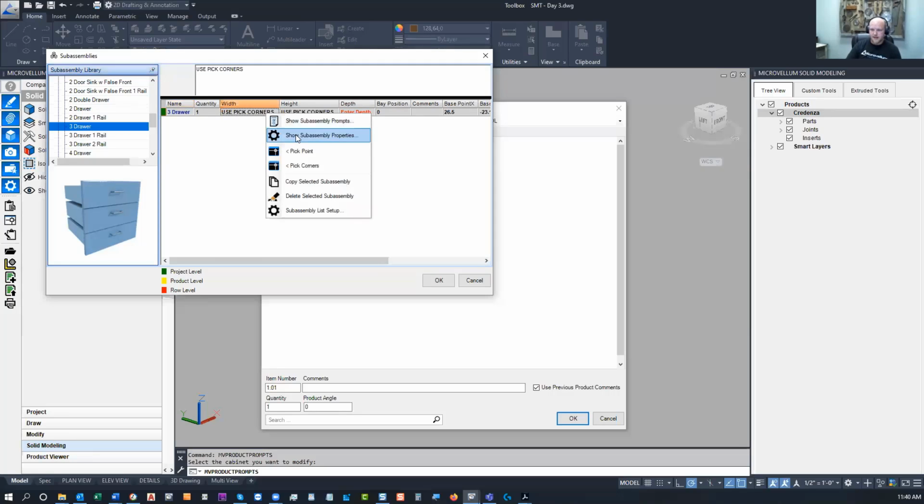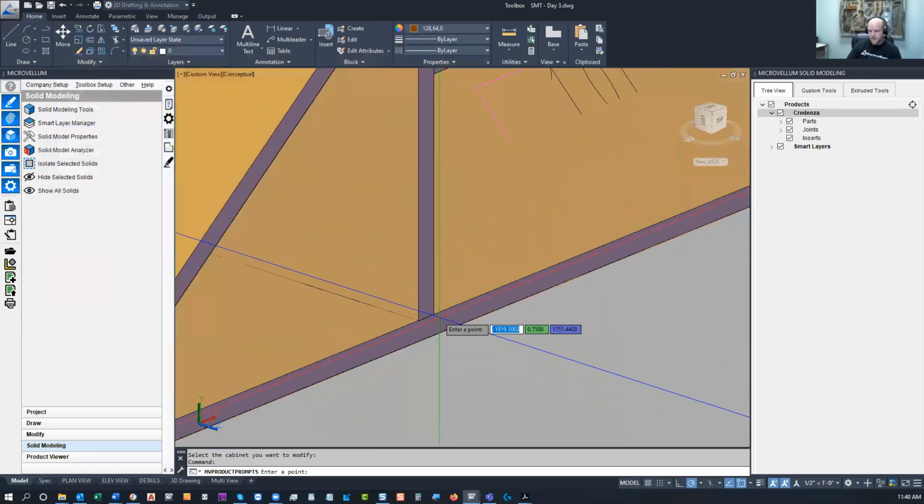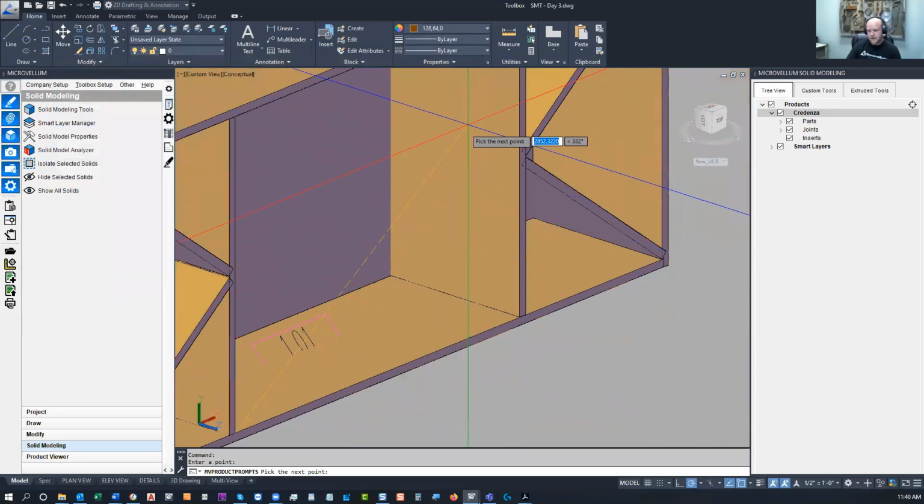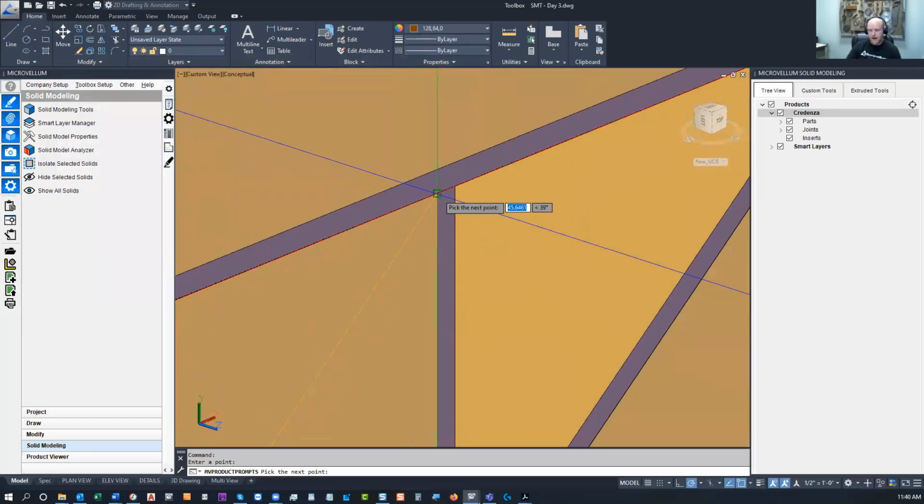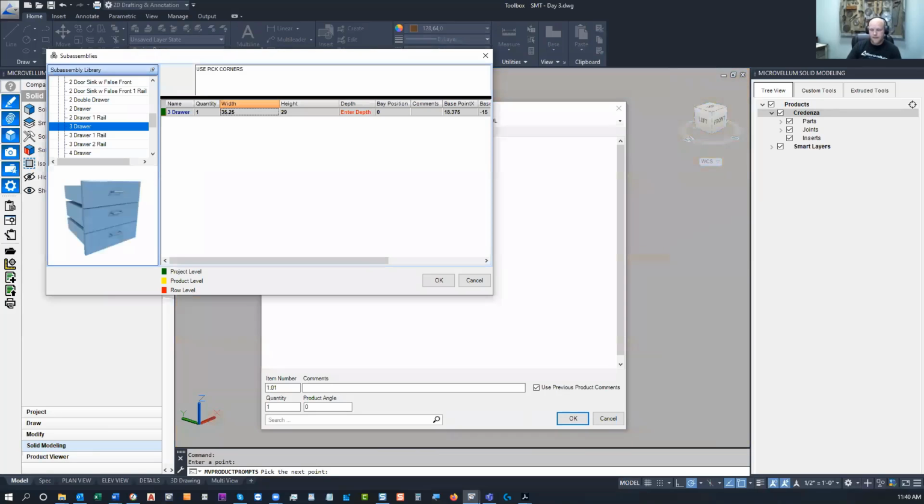So by selecting that, right clicking, using pick corners, I can come in here, select the bottom left of the front of my product, and then the top right of the front. That's going to give me my width. It's going to give me my height. Now for the depth, it's looking for defined names that don't exist here.